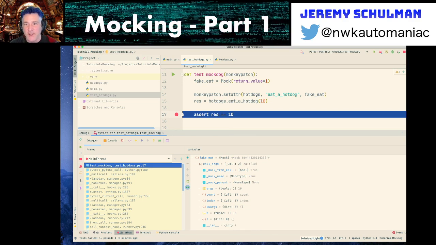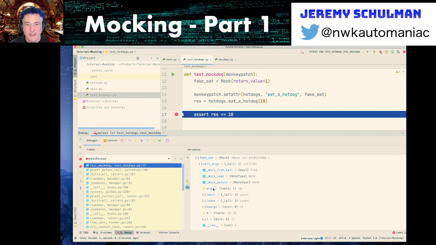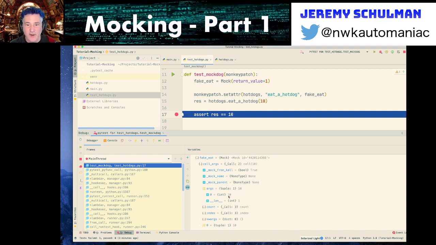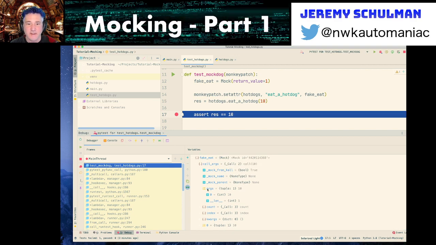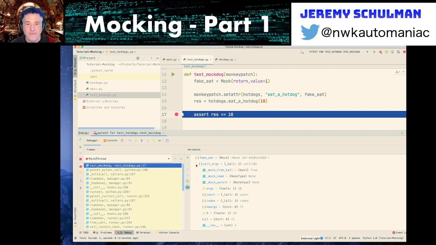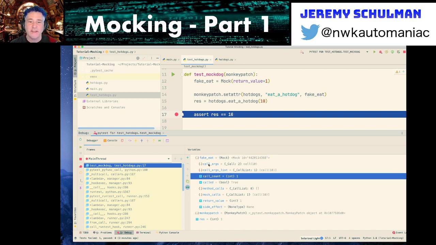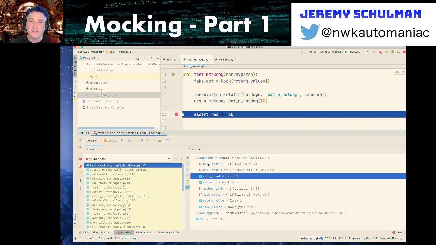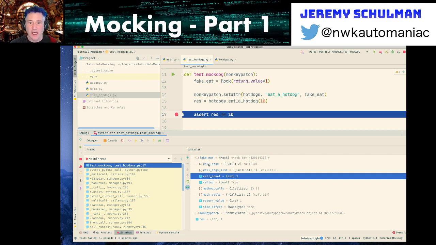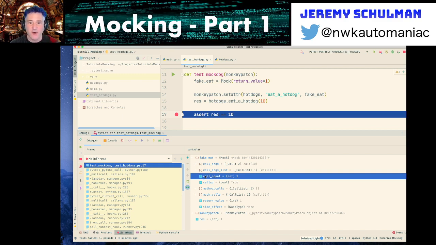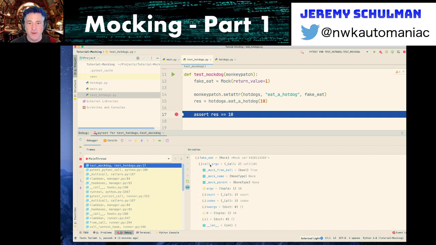And what I did is I just passed the value 10. And you can see that here as args, right? Args says I was passed 10. So call args basically tells you what was the last invocation of this function and what was passed to that function, right?